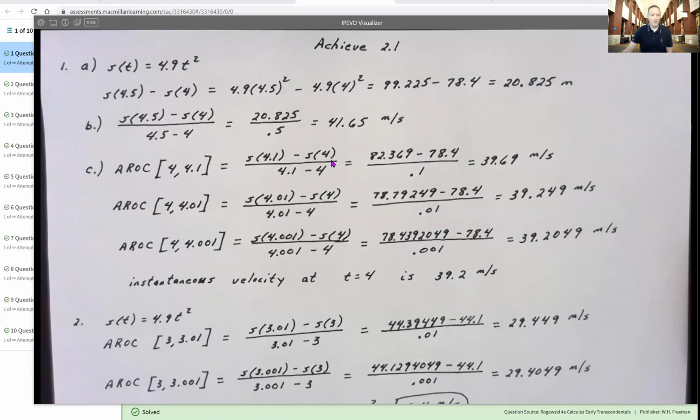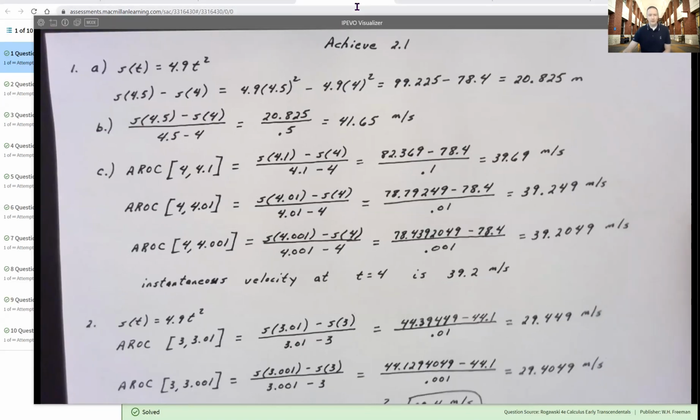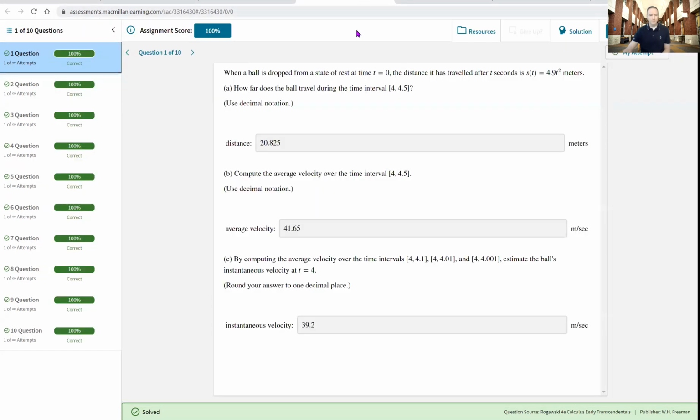Okay, now let me go ahead and share my screen here with you and show you what we're going to be doing in this section. So whenever we look at this, I'll first take my work out and we can look at the first problem here. This is section 2.1, number 1. And you see it's just a physics application problem.